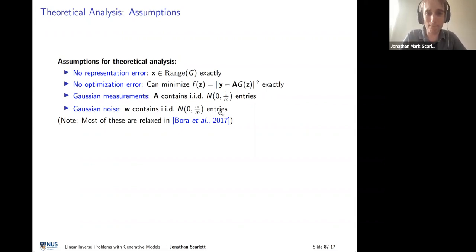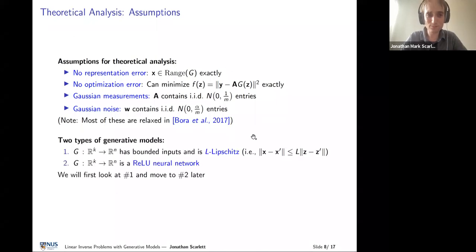In our work, we're going to be focusing actually on algorithm independent lower bounds, sort of hardness results saying that no algorithm can do well if you have too few measurements. So actually, when it comes to lower bounds, these assumptions mostly only make the results stronger. In the lower bound, we also will not assume Gaussian measurements. So these things like no representation error, no optimization error actually make the lower bound stronger because they give a statement like, even if you have these ideal assumptions, this hardness result still holds. In the upper bound, these assumptions would be restrictive, but the paper actually relaxes them all.